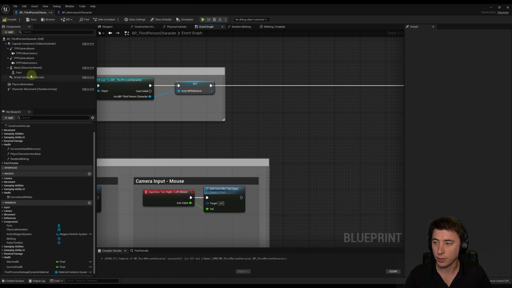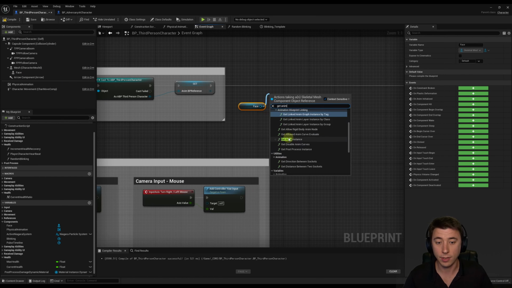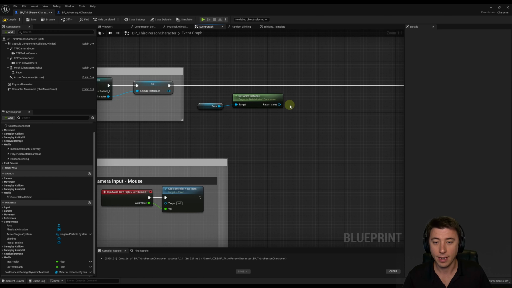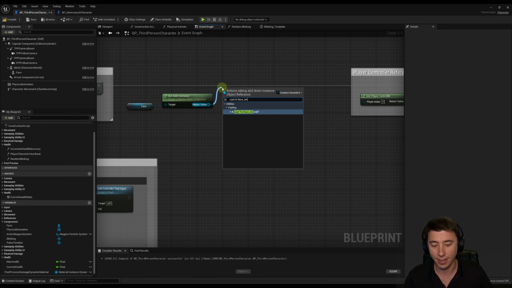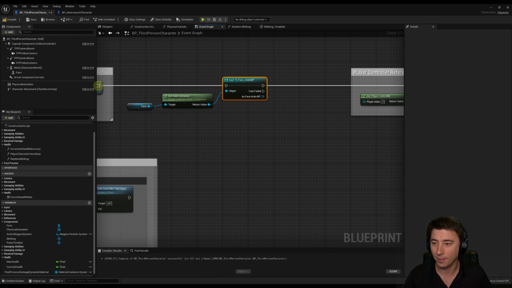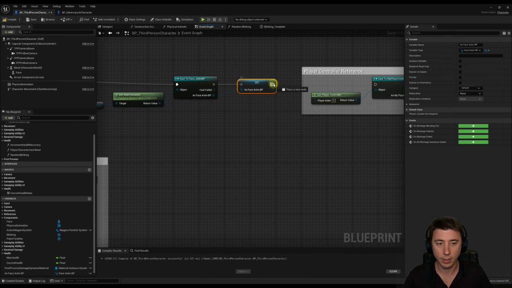And so to do that, I can just get a reference to our face. I can say get anim instance, and that's the instance of the animation blueprint that's being used. And then from that instance, we can cast to our face, cast to face anim. Yeah, that's a little funny. And then connect it up. And then as face anim BP, we can right click, promote to variable, and I'll connect this up directly to our next reference.